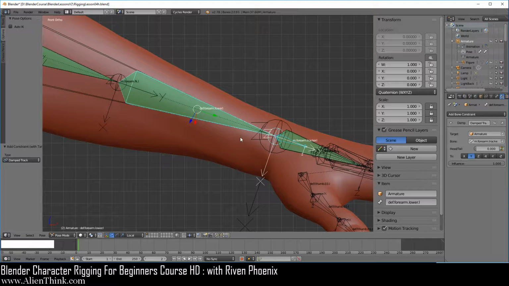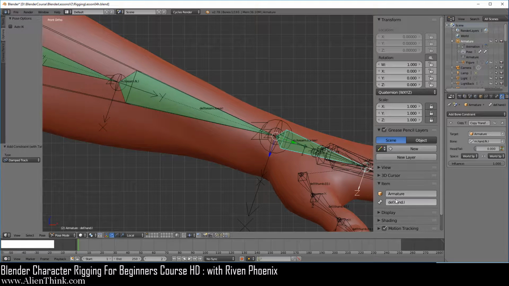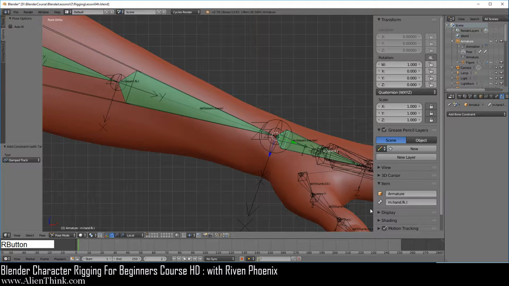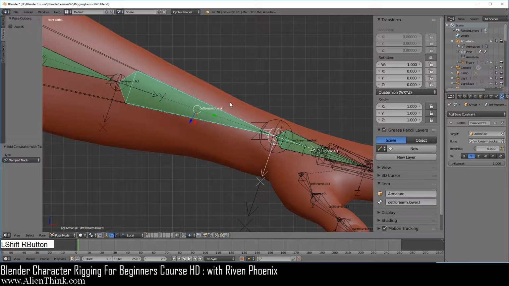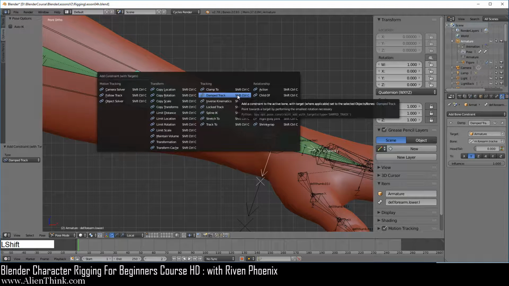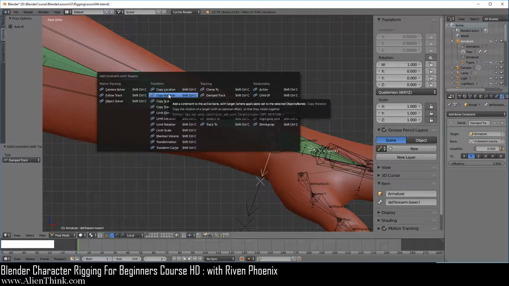Now, what we need to do is basically tell this bone to rotate when the hand rotates, right? You can cross-reference your own body to understand this idea. So here what we have to do is first click here, right? You can see that over here it says dev.hand.l. I'm just going to click it again until you get to m.hand.fk.l. Now press the shift key down and click on this bone, do shift control C, and of course here we're just going to do copy rotation.